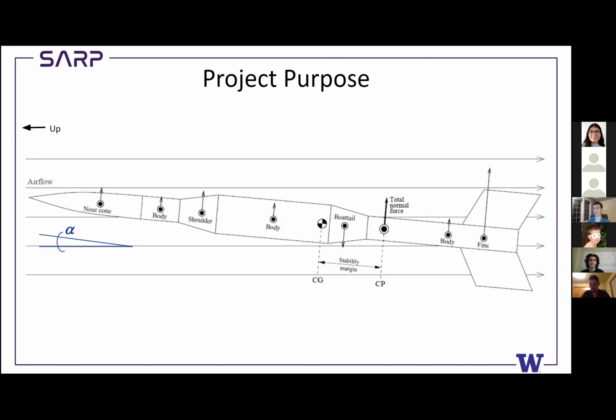All right, so to start, why do we have fins on the rocket? We want our rocket to go straight up for its flight, minimizing the angle of attack, which is shown in blue here. And the fins provide a counter moment or a correcting force that's going to stabilize the rocket as it flies. That way it's a rocket and not a missile. The trade-off for that is these fins are going to add extra weight and also cause drag during flight. So we have all of that to consider when trying to optimize the fins for this year.